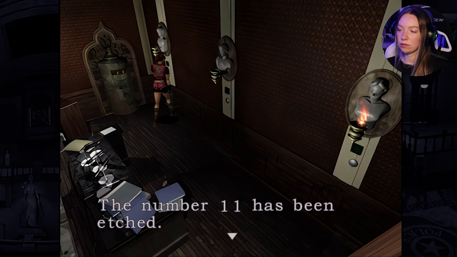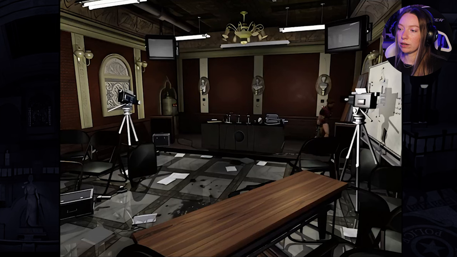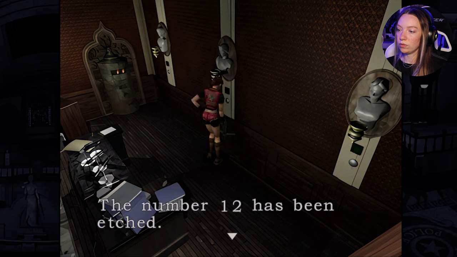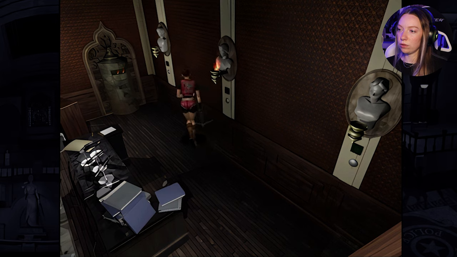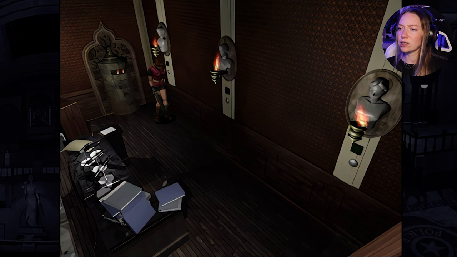This must be the king. And this may be the... oh, let me go read it. I think I mistook which order it was supposed to be. Light the queen? Oh, the queen, the king, and the jack. Okay, so queen. That's number 12. No. The king. Okay. Then jack. Perfect!